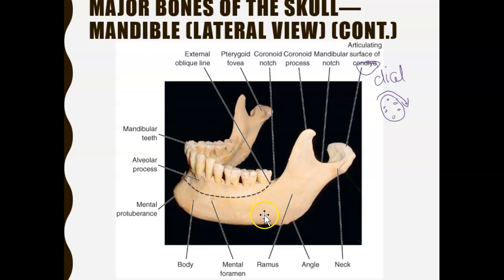Remember that this is the body. Think of the person lying down. It's a horizontal body. Think of this as a ramp going up. So this is the ramus, a ramp that goes up. And then this is your alveolar process. All the bone that's surrounding the tooth, or the bone that's closest to the tooth, is known as your alveolar process.